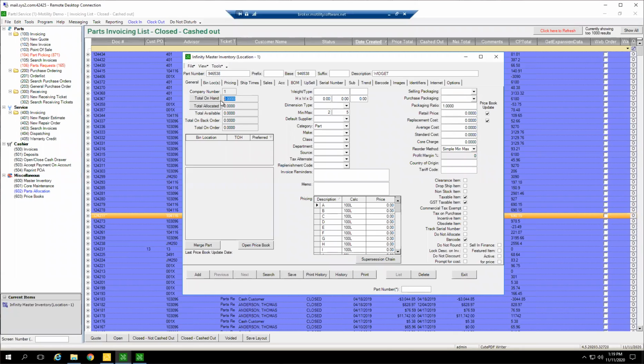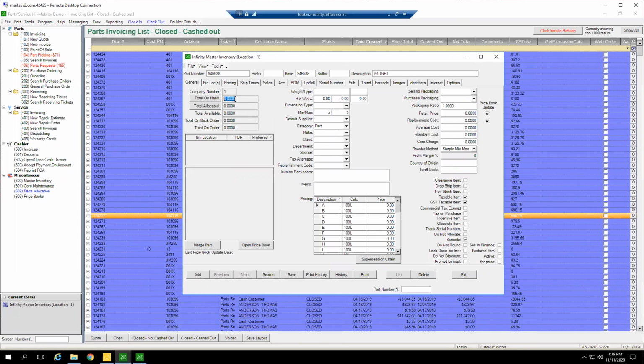So, and I hate to harp on this so much, but I have found more parts errors in dealerships when they just let the team make these numbers match what they think it needs to match. When in reality, the problem occurred on a receiving ticket. The problem occurred when the part was sold. That is where the corrections need to be made. Then there's no expenses unnecessarily pinging your department, and you'll find a greater net profit overall.